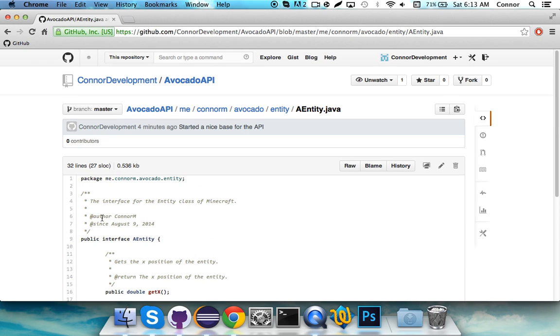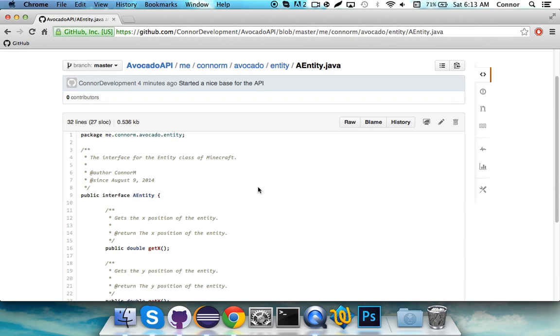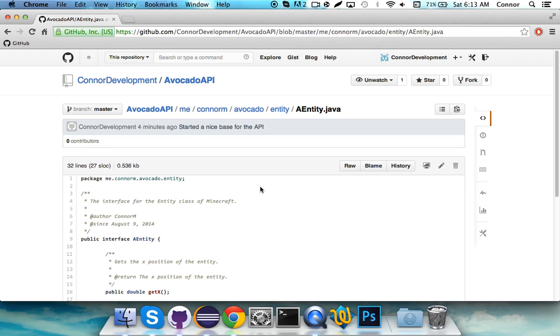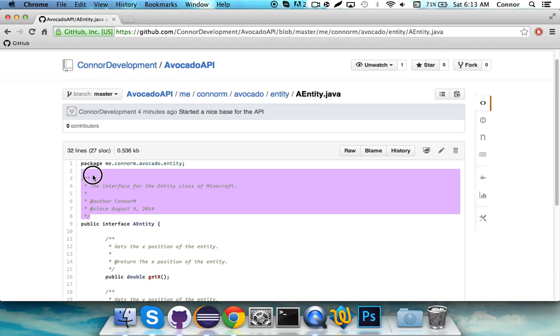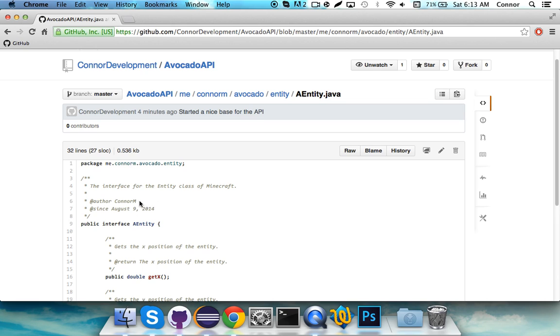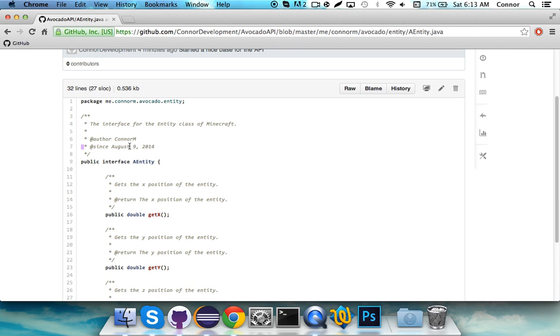And first off, I require for any pull request to be accepted, I want everything to be commented, including the top of the class. And if you added anything on, just put a comma and then your name if someone else had already started that class. Or I meant interface, but you know, class is fine too. And make sure you update the date that you are working on it.